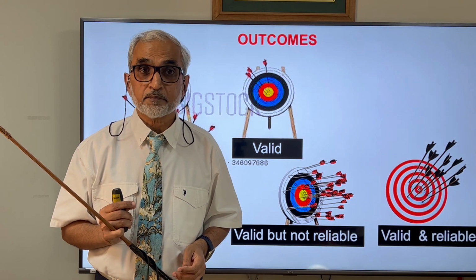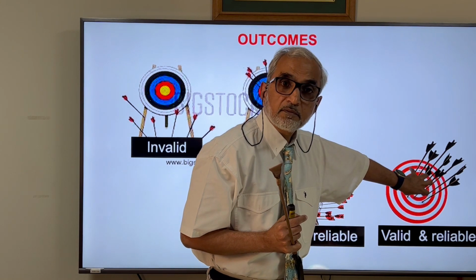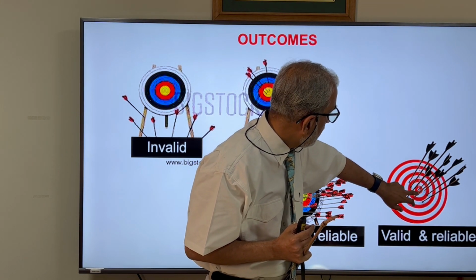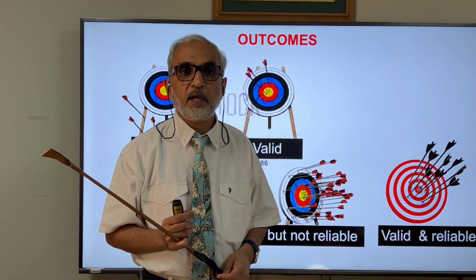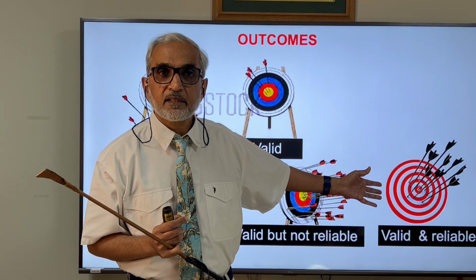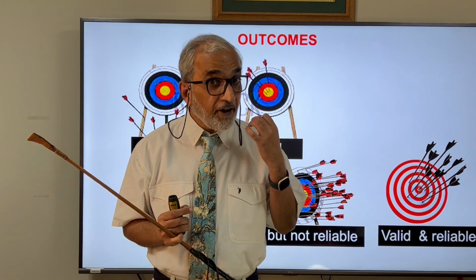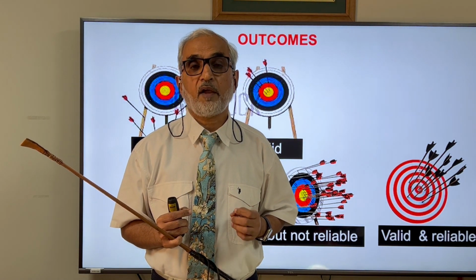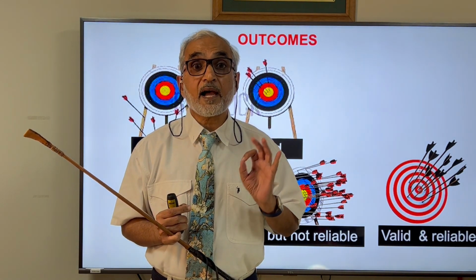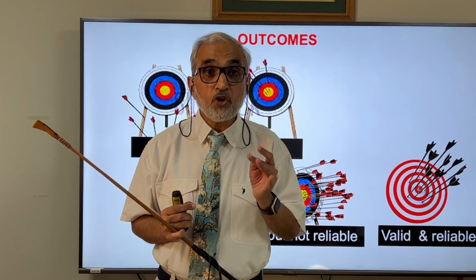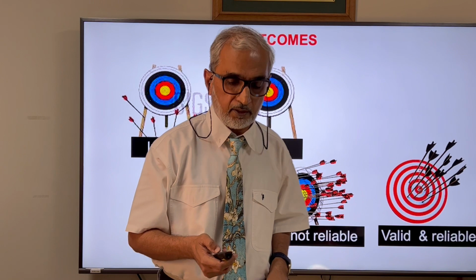But let us say each time the archer hits, and it hits in this box. So if you calculate the score, it comes to be around about 80. If you calculate the numbers, and then after some time you again ask, and again he hits the arrows, and the score is around about 80, then we will have faith in that examination, and we will call it a reliable test, because there is going to be reliability of the score, and there is not going to be inconsistency in scoring. Let me explain it further.